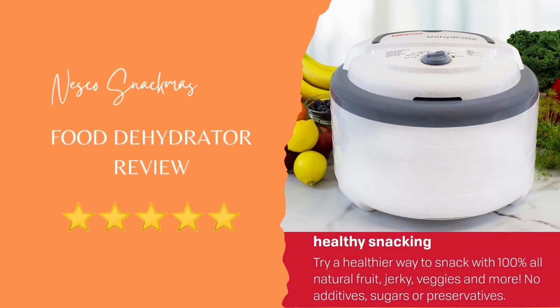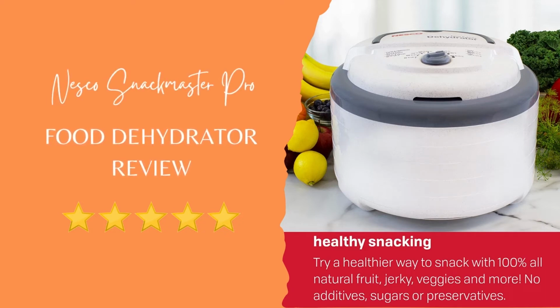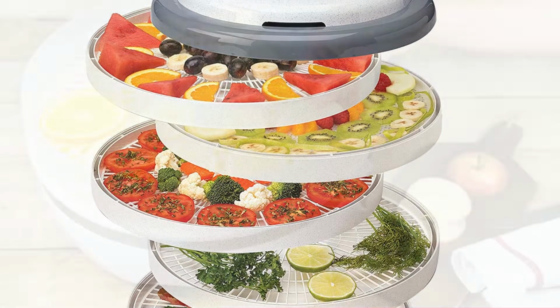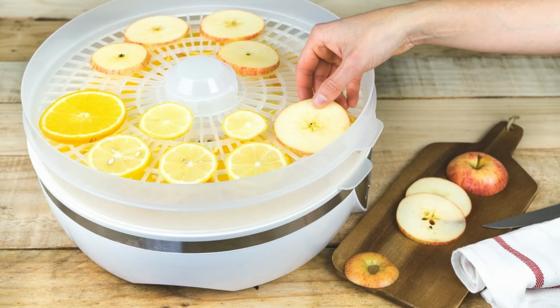Nesco Snackmaster Pro Food Dehydrator Review. The smooth and fashionable Nesco Snackmaster Pro is one of the latest dehydrators in the market. Its strong motor gives it a superior quality for drying out fruits, vegetables, and beef.